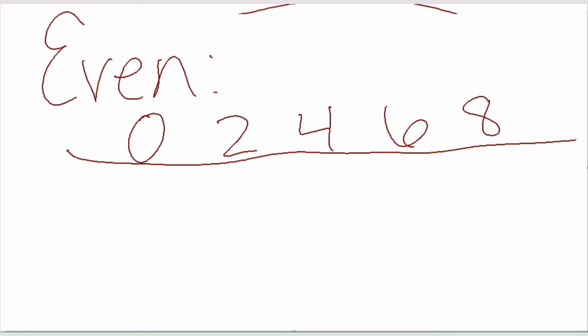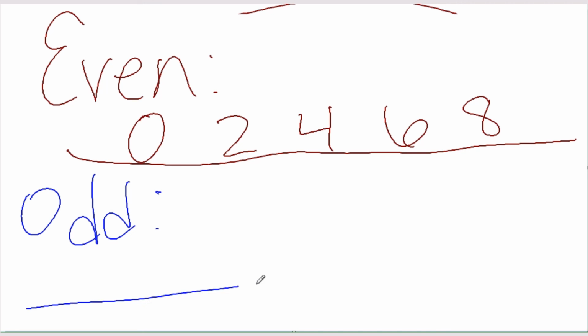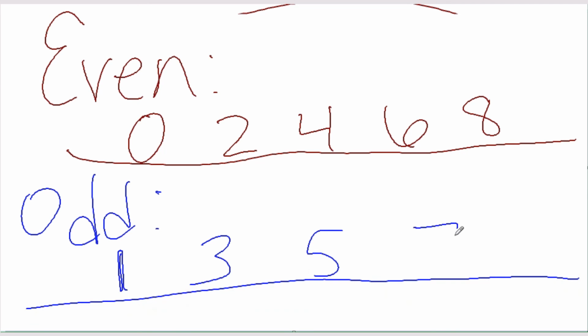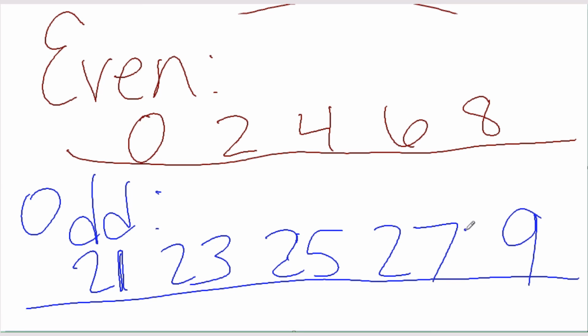And so that you remember, the numbers that we want to skip are our odd numbers that end in 1, 3, 5, 7, and 9. We want to skip those. That would mean that we also want to skip 21, 23, 25, 27, 29. We want to skip all of those because they all end in odd numbers: 1, 3, 5, 7, and 9.